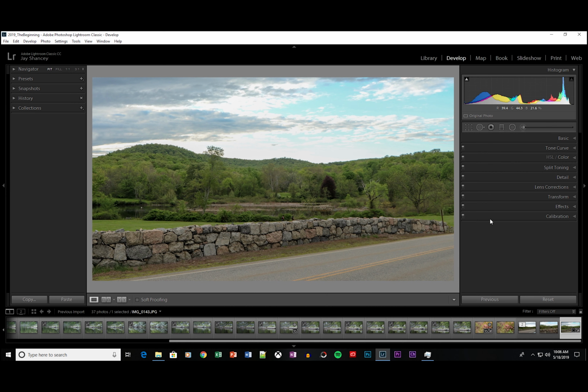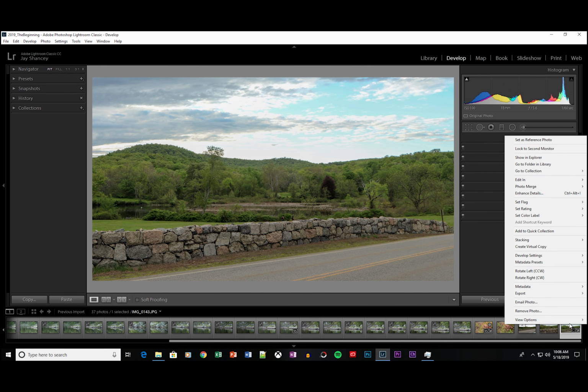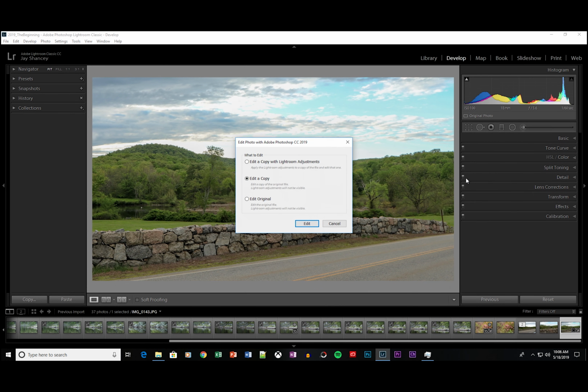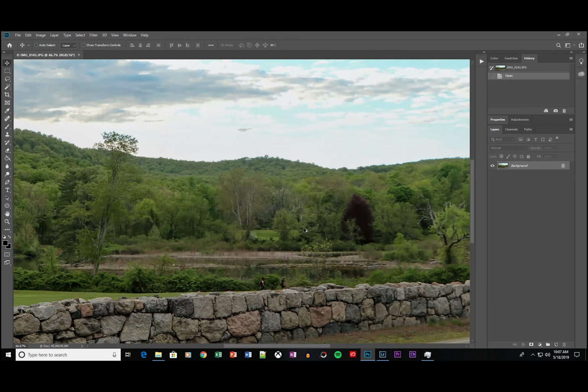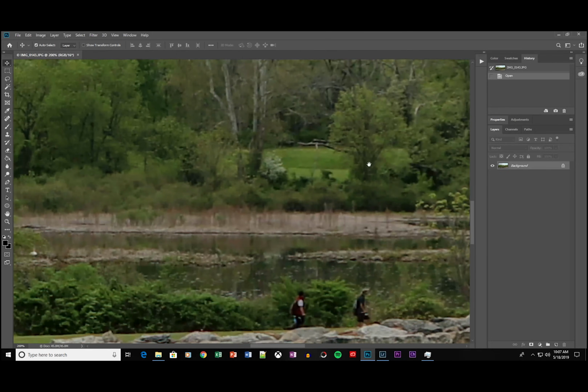But from Lightroom, we can right click on the image, go edit in Photoshop, and I guess we'll edit with the Lightroom adjustments. Opens up in Photoshop. Now we can zoom in.